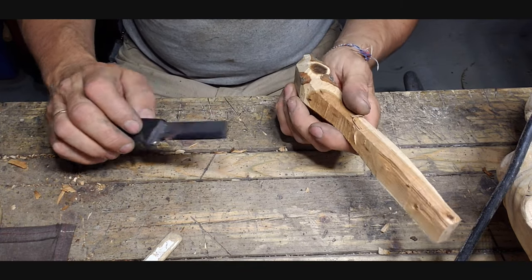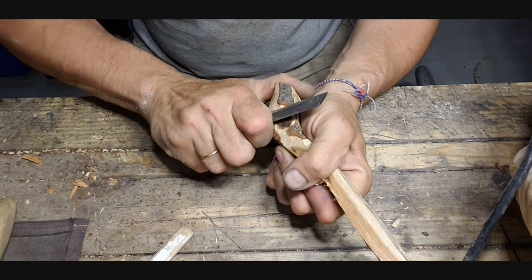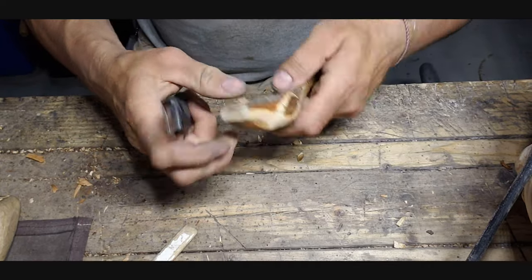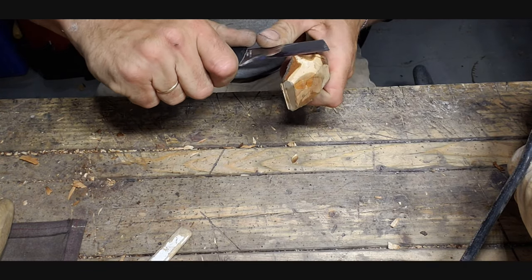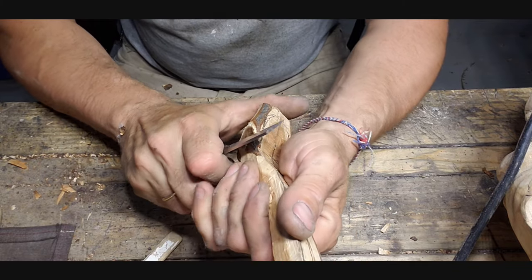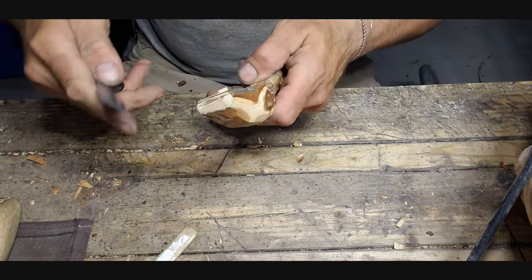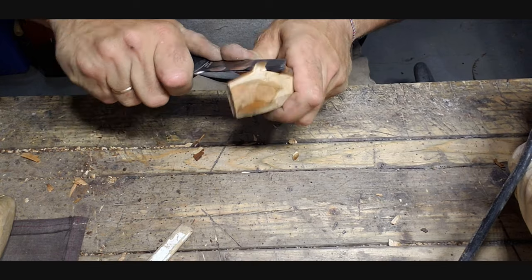Most of my knives are handmade, but you can use knives made by a manufacturer. It's a personal choice. This used to be a kitchen knife, and I just converted it, because I have too many kitchen knives. The reason I like this knife is it's easier to control because it's a wider blade, and for removing a big amount of wood, this is a very comfortable grip.